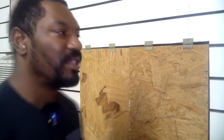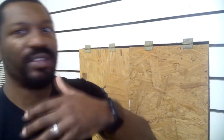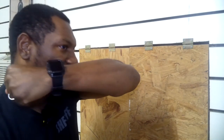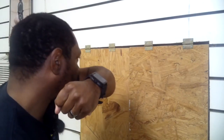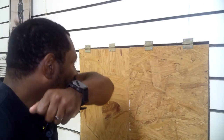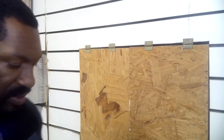this. And I guess because of the old vampire movies, how Dracula would be like this, kind of hiding his face, hiding his teeth and stuff like that, so you wouldn't see the vampire fangs, then you'd want to do this. I guess in the event that the person has a knife or some kind of other sharp object, then they can't cut you in your neck, they can't punch you or anything like that in your face or around the jaw, because you're protecting it with this hand. And while you're in this posture, after you've cleared your shirt, got your gun, and you're here or here, you can now come up and get some rounds down range.